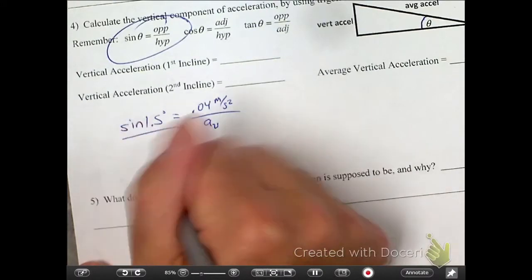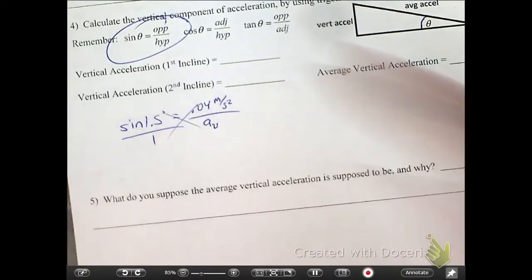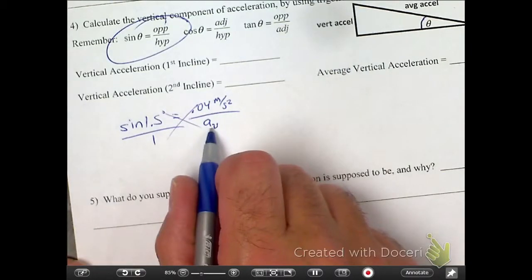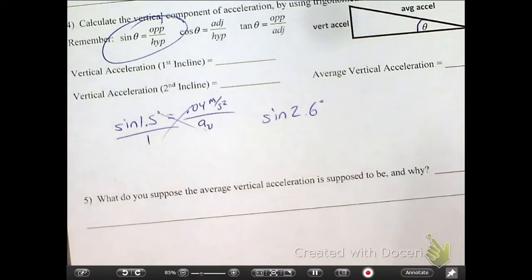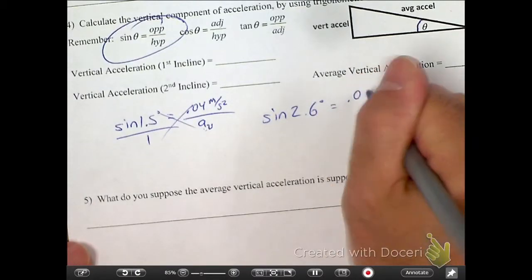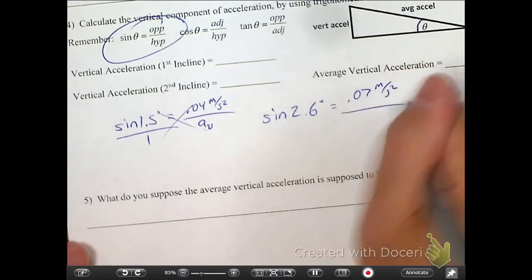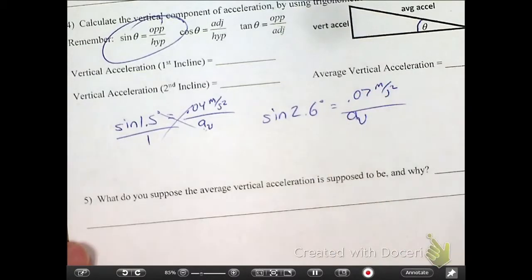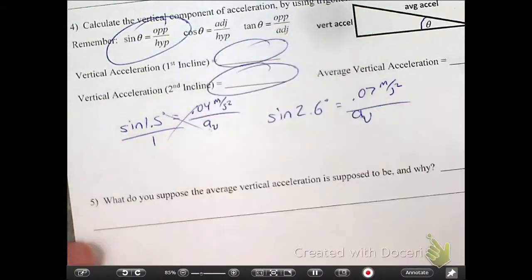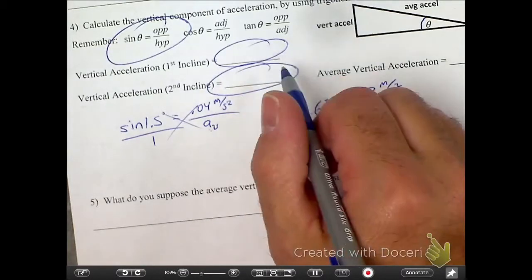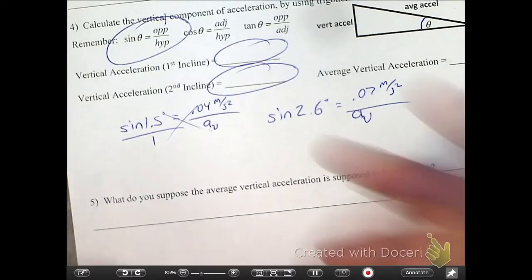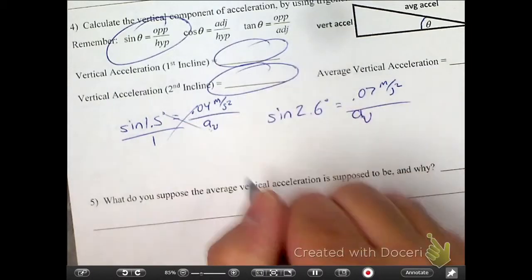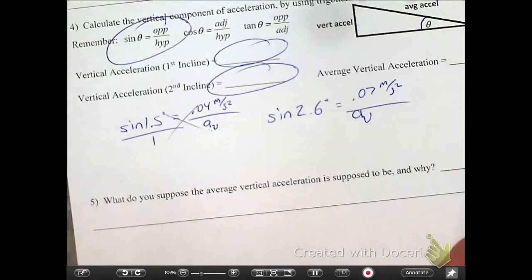Hopefully. Again, you can put it over a 1, cross multiply, and do whatever you want. But we're looking for the vertical acceleration. And you're going to do it for not only the one angle, but for the other angle as well, whatever it might be, and for the other acceleration, whatever it might be, and find that other acceleration in the vertical direction. So we're going to have two different vertical accelerations. I'll give you a few minutes, let you crunch those out, and then let you get with your groups for a few minutes and just talk about the rest of the answers. So everybody do their calculation on their own.